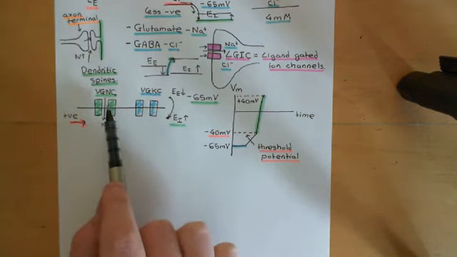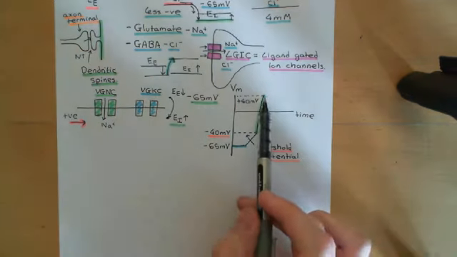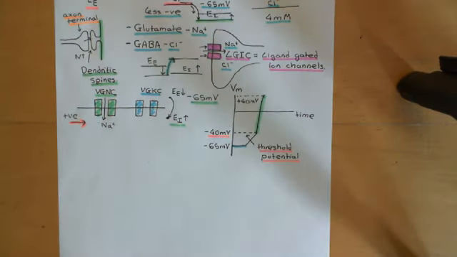Instead, it's because the voltage-gated sodium channels close, they inactivate. They open very, very fast. As soon as you get to threshold potential, they open, but they also inactivate within 1 or 2 milliseconds of opening. And that's what we're seeing now: the voltage-gated sodium channels inactivating. Therefore, the sodium currents coming into the cell stop, so you're not going to get any further depolarization beyond plus 40 millivolts. That mechanism of inactivation, we're going to be studying in more detail later.